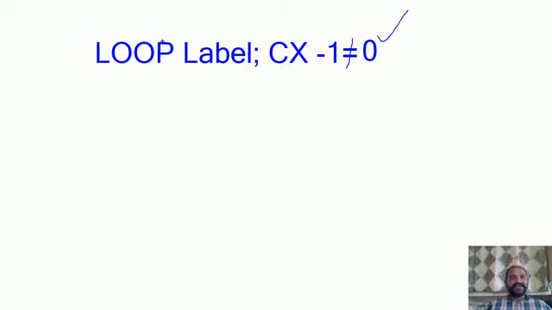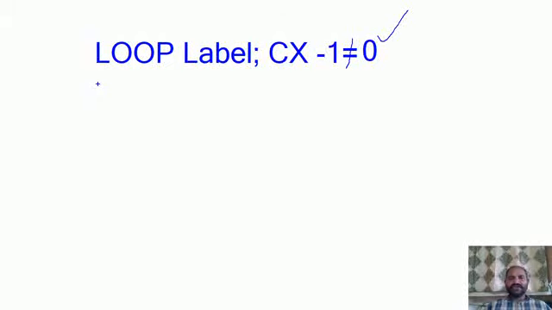Now, upon every execution of the loop instruction, it will decrement the CX by 1. If the CX content after the decrement is not equal to 0, then the condition is true and it jumps to the label address. That is the main intention of the loop instruction: to execute a group of instructions a finite number of times.